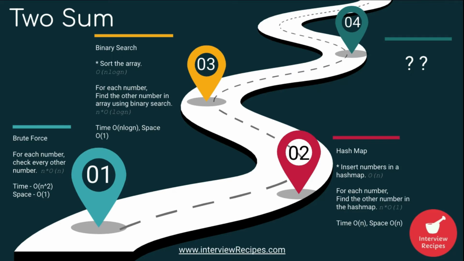Today we are going to discuss the fourth approach, which should ideally be even better than binary search. Note that in the previous solution, sorting of the array used to take O(n log n) time. So even if we improve the second step, which takes O(n log n) time, the overall solution is still going to be O(n log n) because we are sorting the array. But in this problem, the input array is already sorted, so we don't have to do this step. Hence, if we are able to improve the second step, there is a chance that we can improve our time complexity even further. Maybe pause the video here to give yourself some time to think about it.